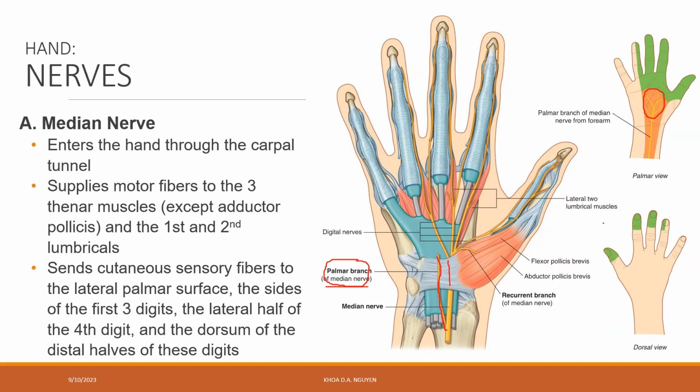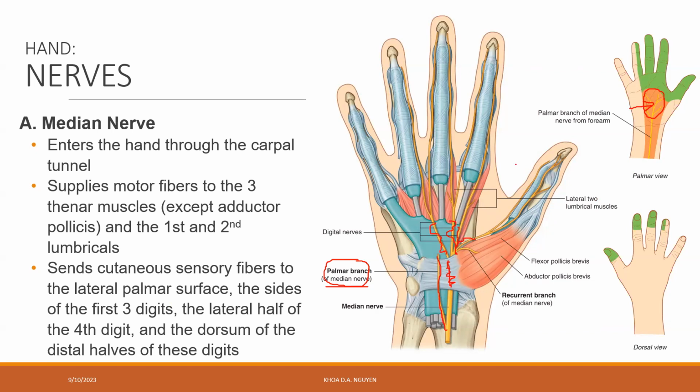Why is that important? Because if you have carpal tunnel syndrome, this part of the median nerve is going to be affected, and everything distal to it is going to be affected as well. But this palmar branch is not going to be affected. So if you have carpal tunnel syndrome, you can still feel, for example, if somebody is pinching that area of your skin, simply because the palmar branch does not go through the carpal tunnel. This is a very, very important clinical pearl that gets asked all the time, so you need to understand this.